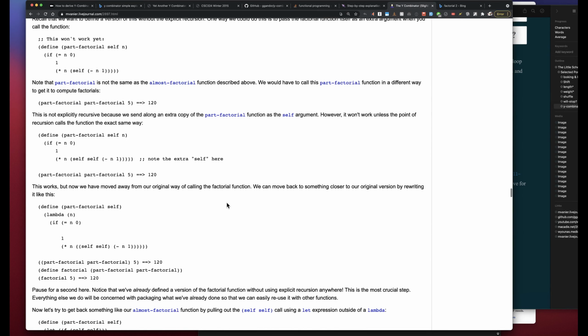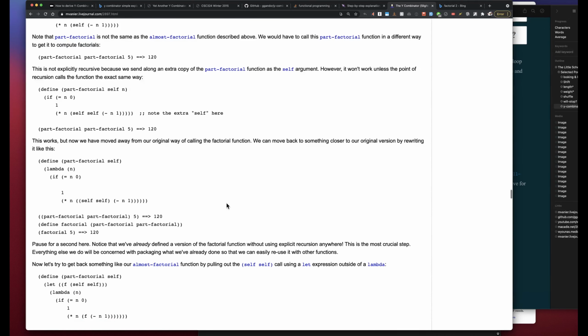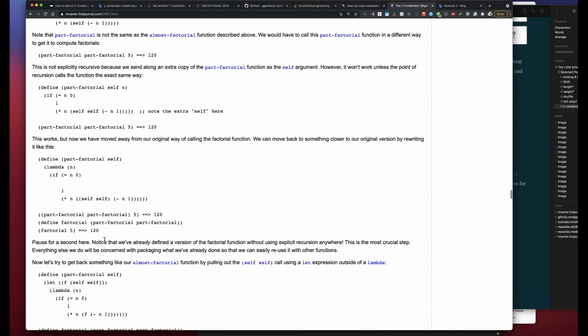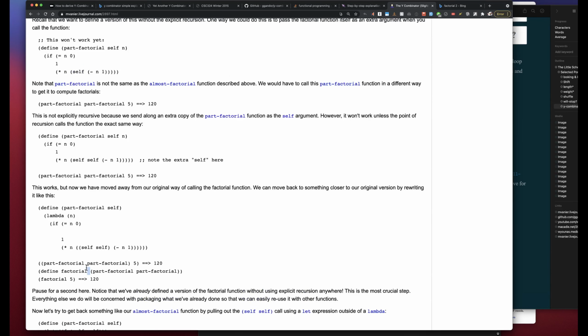Now let's get back to something like our almost factorial function by pulling out the self-self call using a let expression outside the lambda. So we're defining part factorial self. They define part factorial, then they define factorial in terms of part factorial with part factorial as the argument.